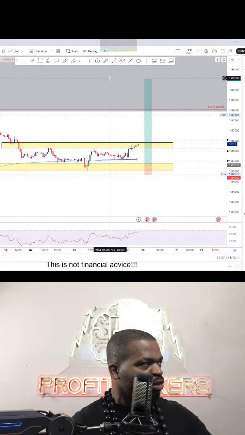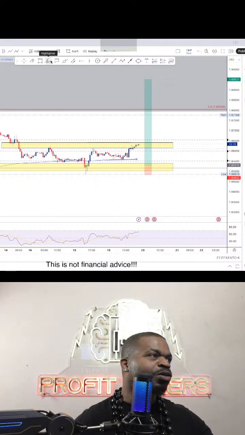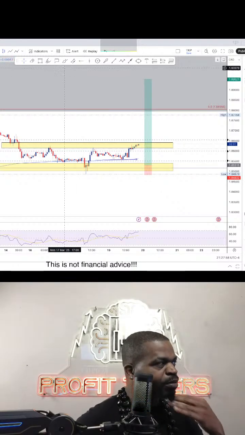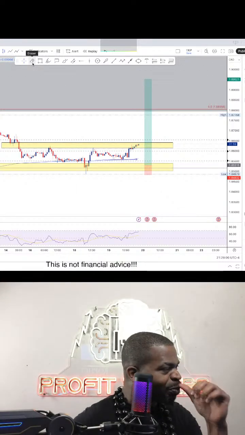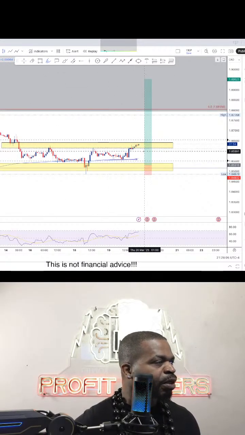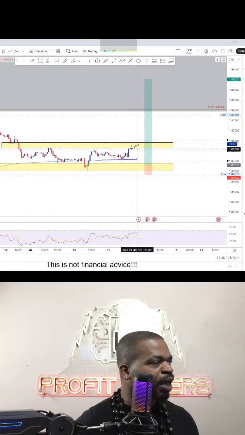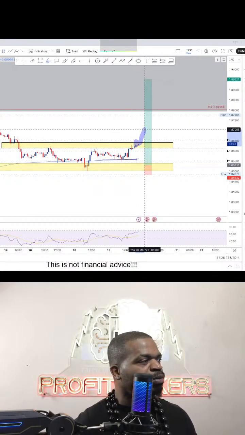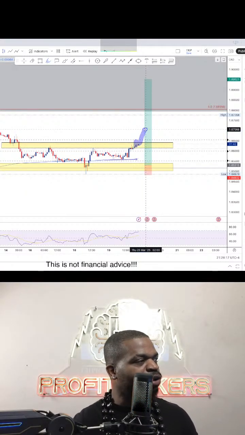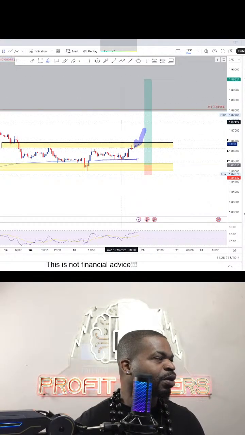Now, this is where flexibility comes in the market when you're looking for these setups. The only thing that you are supposed to do is identify the different possibilities or different probabilities. And from there, you let the market dictate which plan is going to play out. So for instance, we see that there's a chance this area could be retested. If it's not retested, that's okay. If price continues to move up and breaks this level, I'll simply wait for a few solid closes and then get in on the retest, taking that same trade setup, okay?